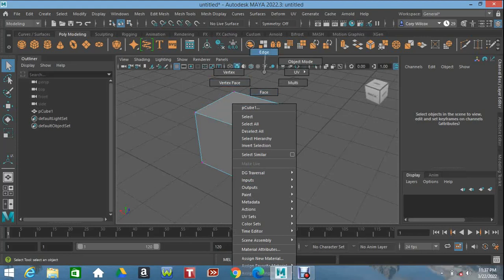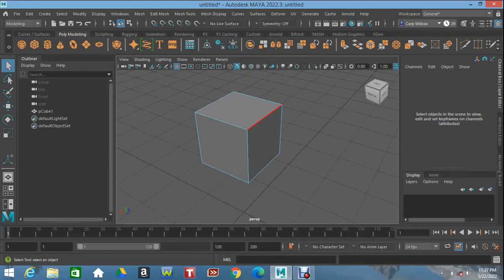And then you have your edge. The very top. Click edge. And this is your blue lines here. The edge of your mesh is your edges. So you can individually select these. And this is where I like to really use the Q key, W key, E key, and R key.